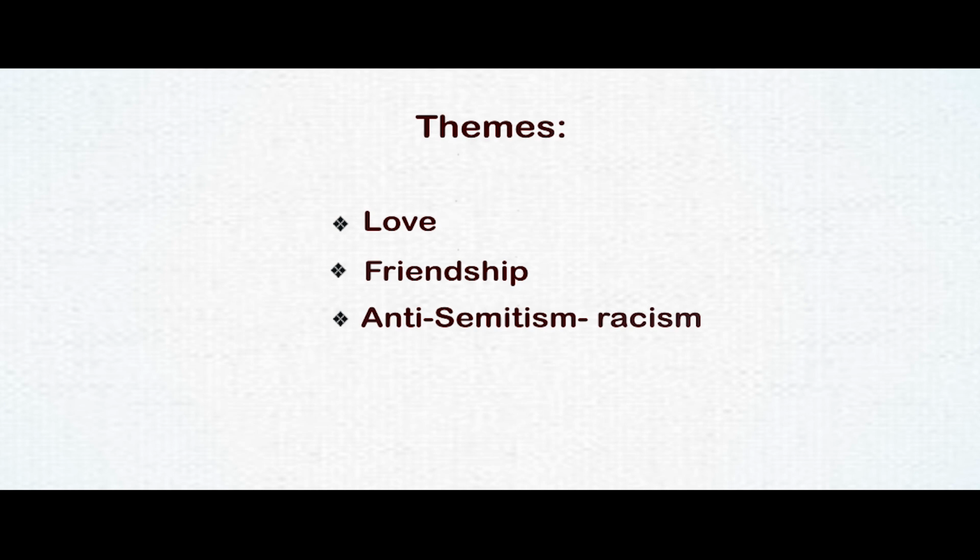Now, racism is a discrimination which is made within the religion, within the nationals, and within the different race and gender. Anti-Semitism is a very, very important theme that we come across in this play, The Merchant of Venice. Because of the religion, they hate each other. Like Shylock says, I hate him for he is a Christian. Just being a Christian, they have a hatred for each other. Just being a Jew, Antonio hates Shylock.